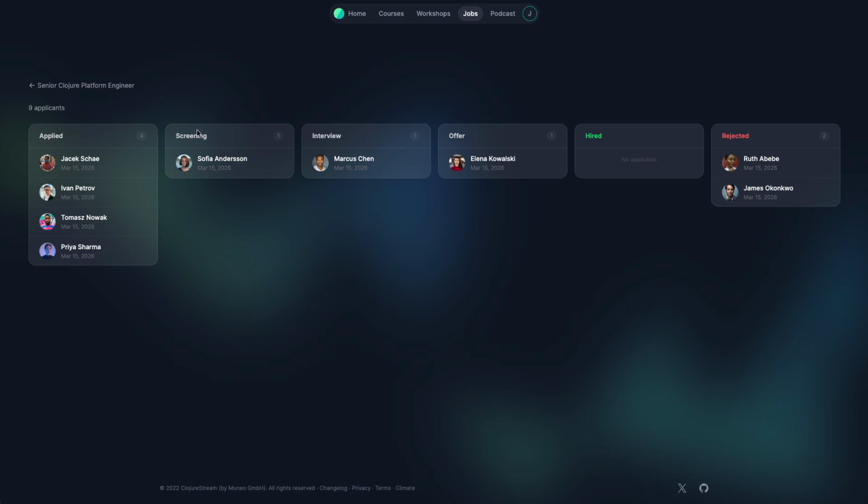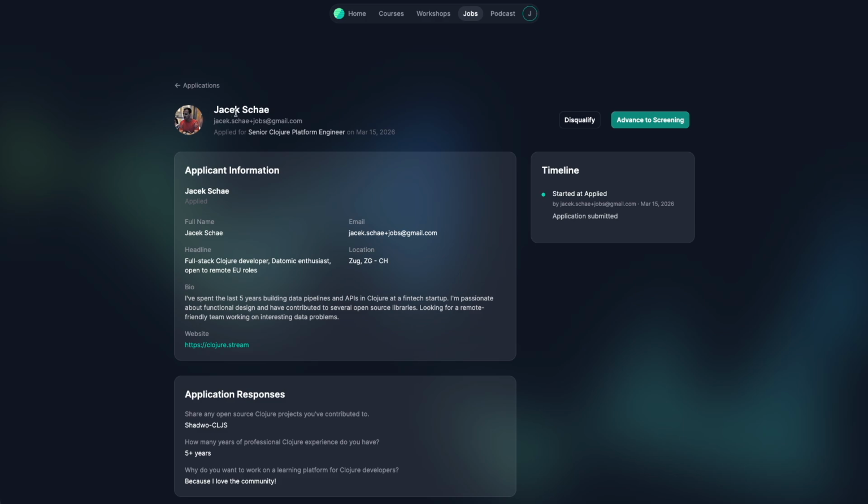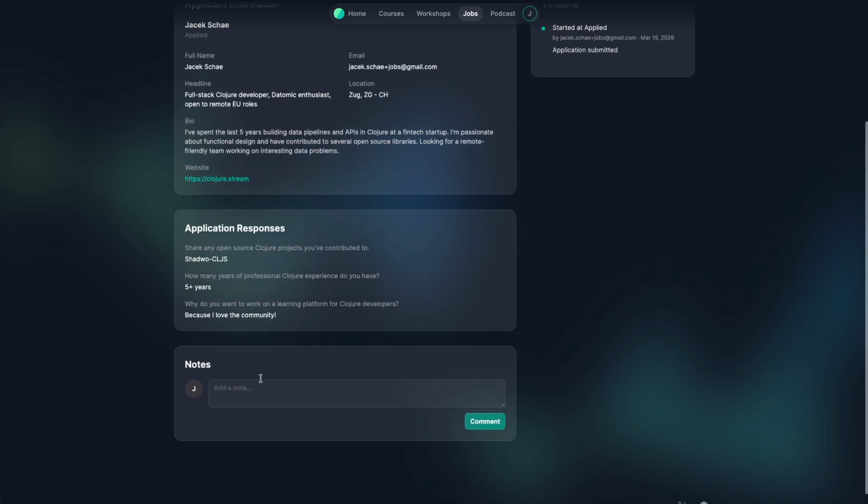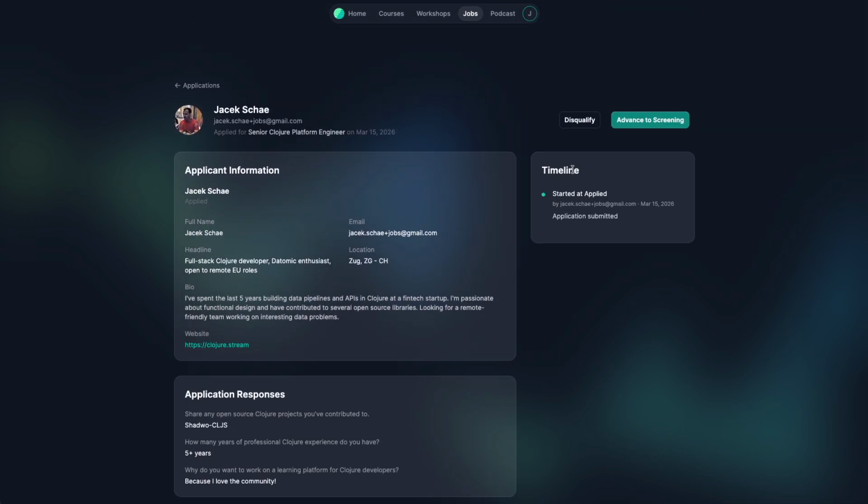All right, so now let's talk about the view of the hiring person. This is what they see. These are all the processes, all the steps, if you will, in the hiring that the person will see. So this is applied, screening, interview, offer, hired, and rejected. So now you can see I have some people here that applied, and of course I also have the application we just submitted. So if someone opens this, they can see my profile, that I applied for this position, all of the information that we have here, and the things that we answered. The person can also make some notes here if they want to communicate anything internally to the team, but they can also, of course, disqualify.